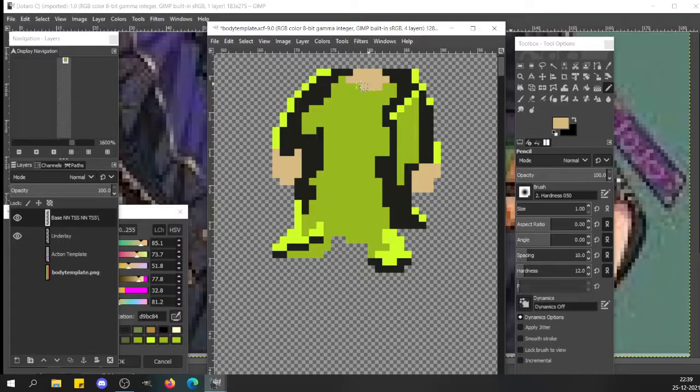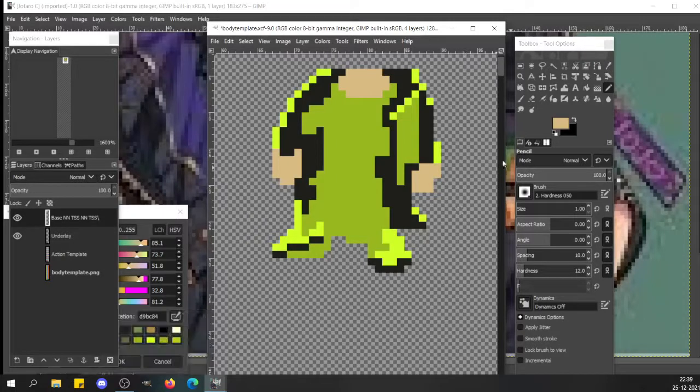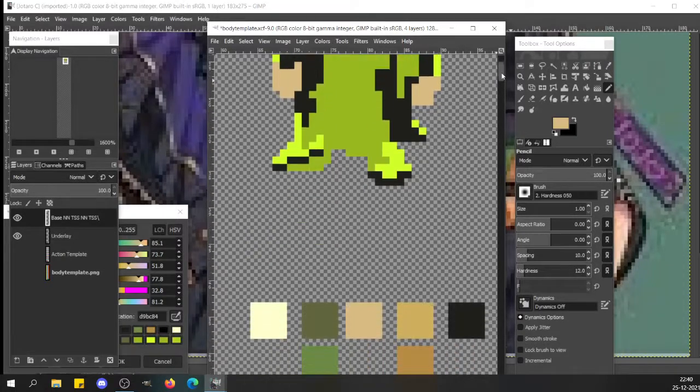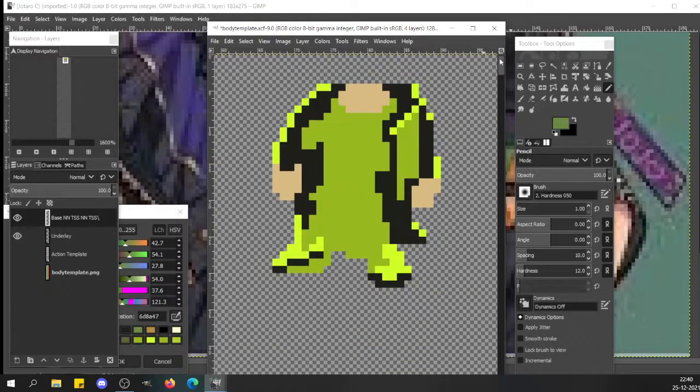Some people are fanatics. They'll be like, no, you're not allowed to fill bucket. This is pixel art. You have to draw every single one. If you can get away with it, do it. Okay, so the other color that we're going to use is his chest area, which was that, I know it was this green. I'm going to see if I can use the other green, the belt green, and get away with it.